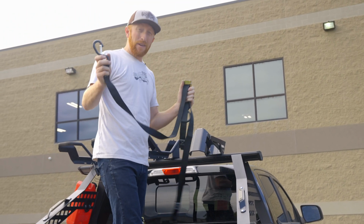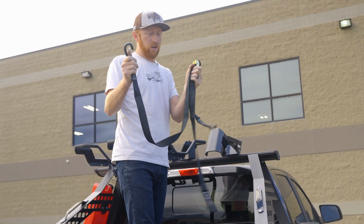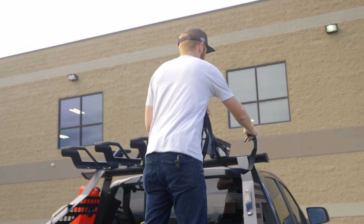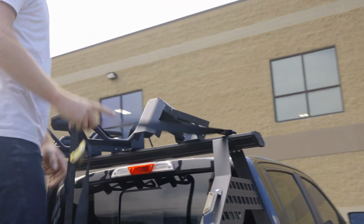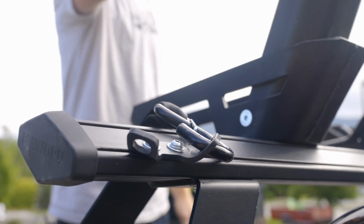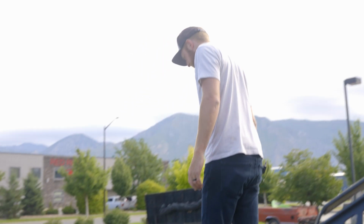For tie-down straps, I recommend these Rider Cargo wide tie-down straps. These ones have the carabiner clip. So these things will just sit there and hang out. Set these up before you get the bike up in here. That way, you're not trying to fight setting those up while the bike's up in here with you. But that's it for that. Let's go ahead and get the bike up here.